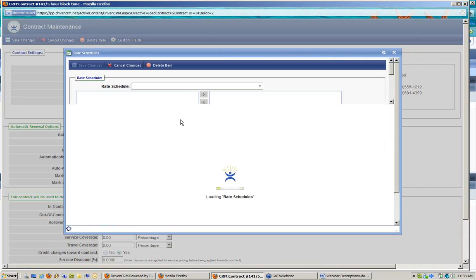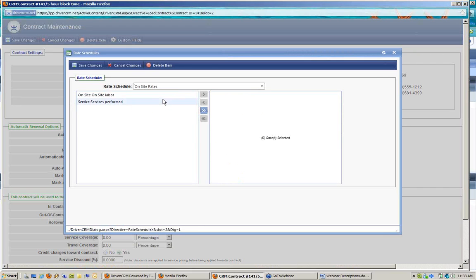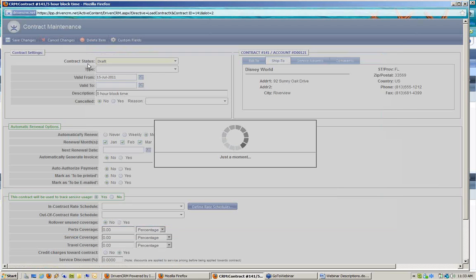And I also want to define one more rate schedule here, and that is my on-site rates, which is the one I'm going to link to this particular contract, and that one is available for both of these. So let's link both of those service items to anything related to the contract so they can pick from either the discounted 125 services performed or the on-site labor option.